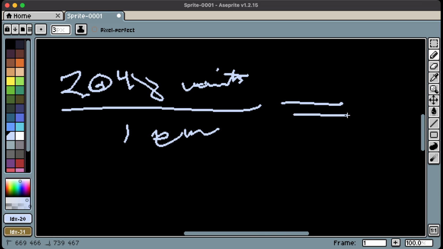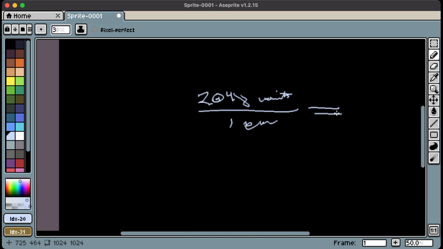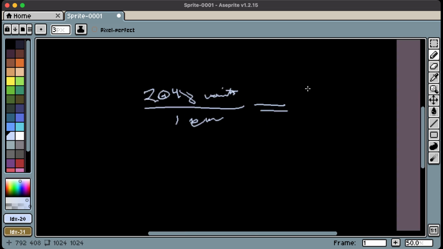We want this in. This is just dragging. Centimeters. So this equals how many centimeters? I don't know how many centimeters this should be.